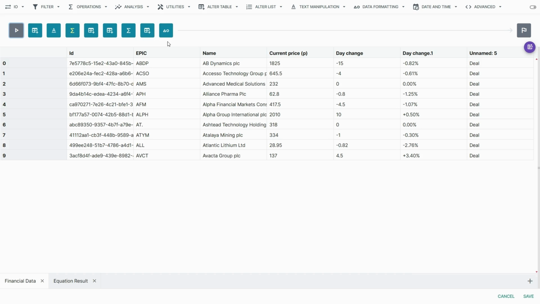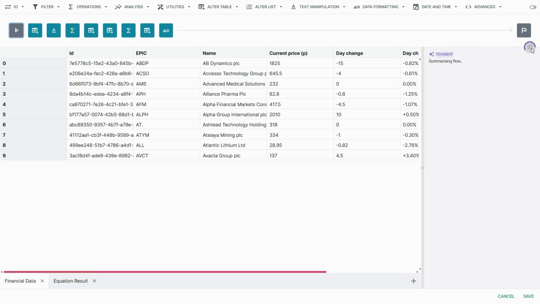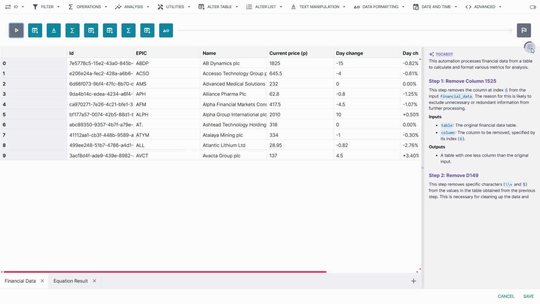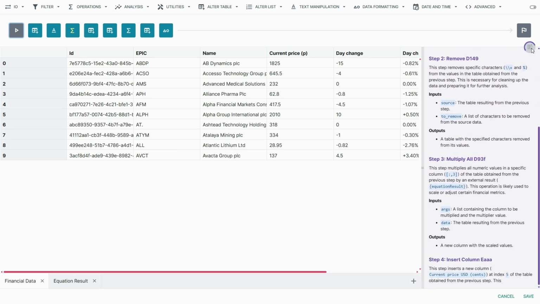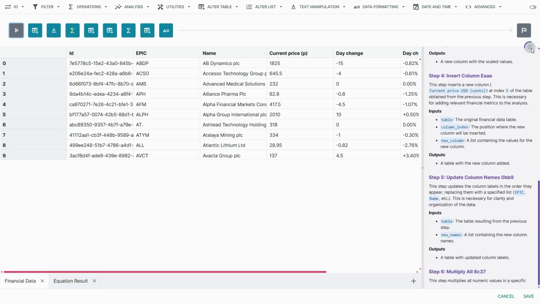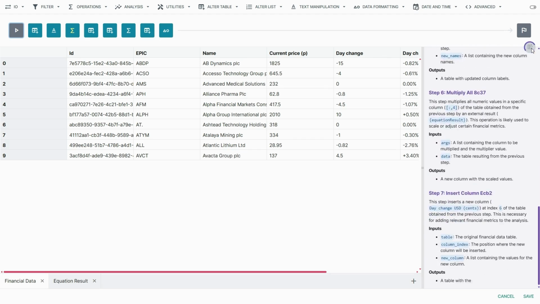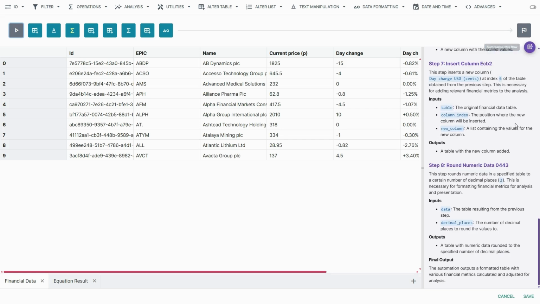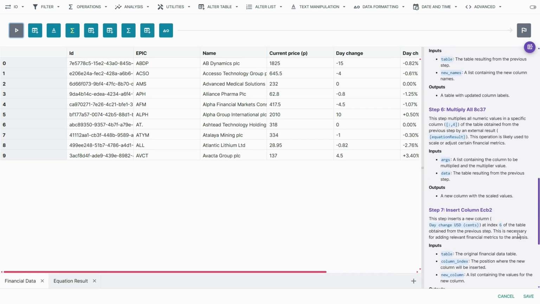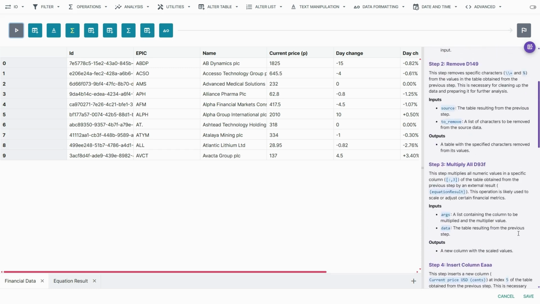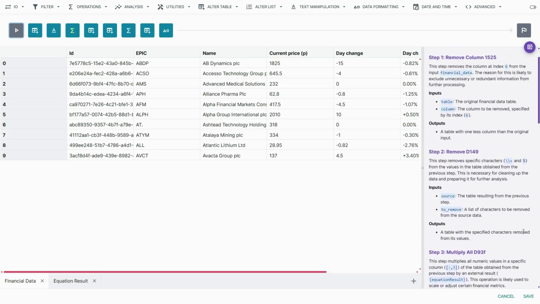Now, I could spend time stepping through and trying to understand exactly what it is I'm doing and why, or I could use this handy new button on the right-hand side of the screen. Hovering over it displays Summarize this flow, and clicking on it opens up our TocaBot AI, which is going to perform a generative action to show us exactly what is going on in each of those nodes. And as we can see, fairly quickly, it's provided us with a general overview as to what this is doing inside of this data processor.